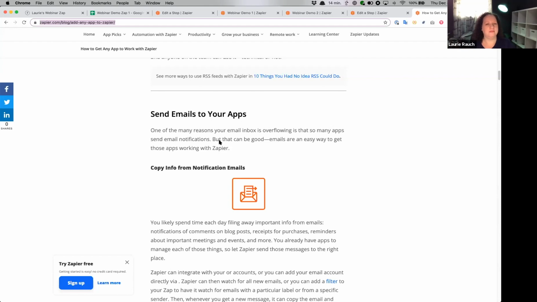Awesome. Okay, we have a ton of questions coming in. We probably won't be able to get to all of them. I just want to reiterate that, but I'm just going to keep going because we have a few more here. What do you do when the fields don't map correctly? I kept trying to create a Zap using email parser, but I couldn't get it to map correctly.